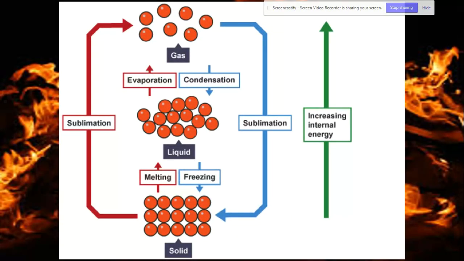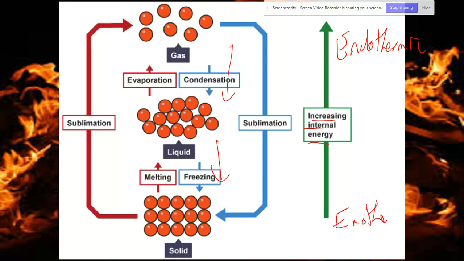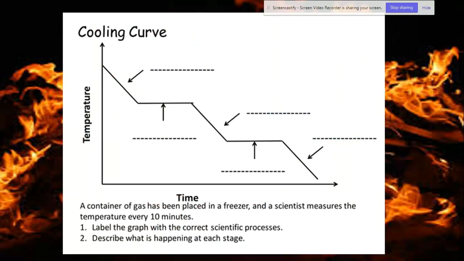All right. So last thing we covered is, again, with these states of matter, melting, evaporation, sublimation are all increasing energy. So that means if they're going up, they're endothermic. And then the things that are going down are pulling energy out. So condensation or freezing is pulling things out. So those are exothermic if they go down. So the blue processes are exothermic and the red processes are endothermic. And that was that. So I hope that makes sense.